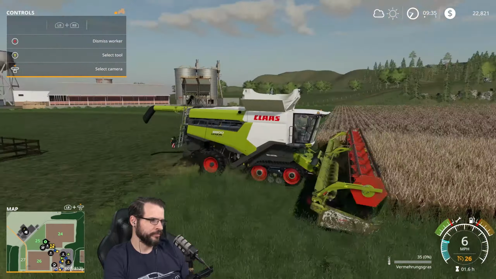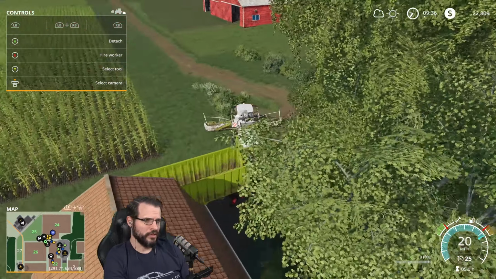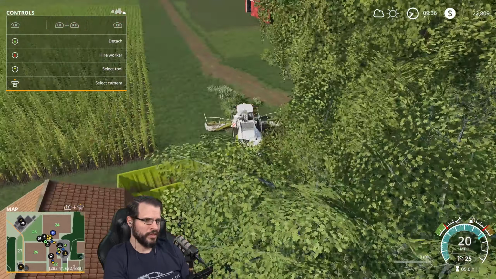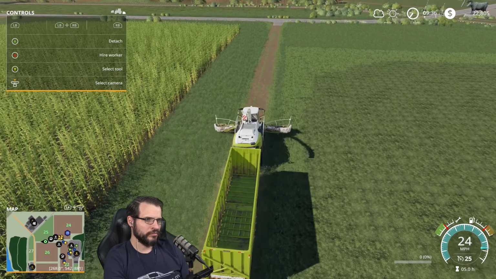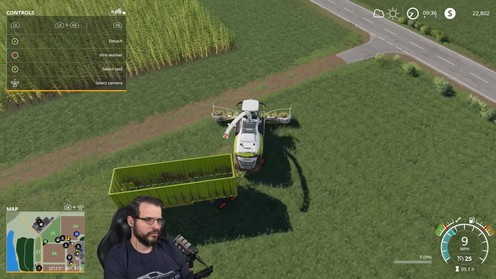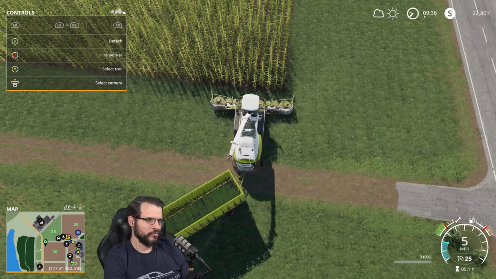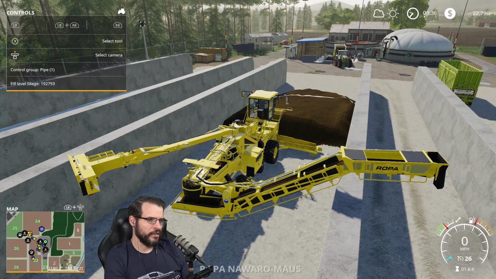We'll get you started on the big field. It's gonna be a lot of silage off this big giant field over here. Actually, while I'm already in you, I might as well just drive you across to the far side. All right, here it goes. And then we'll grab you.